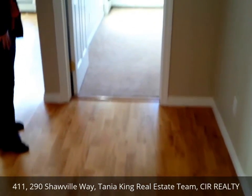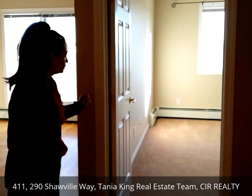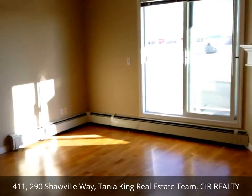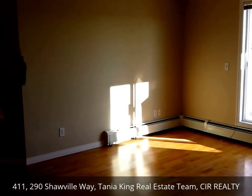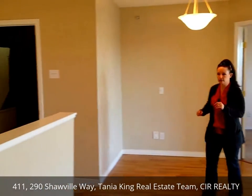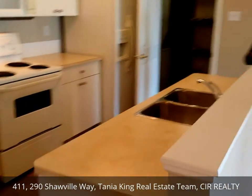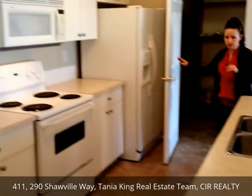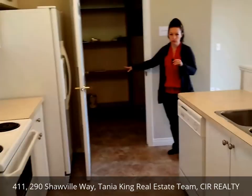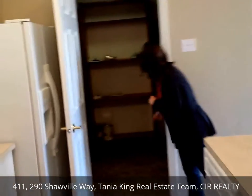The first bedroom is right here. The bedrooms are, of course, split by the living room, which you can see. Both bedrooms also have really large closets. In the main living space here, we do have a fireplace in the corner and kind of your dining space here. Heading back to the kitchen, we have a really long ledge here that can easily be turned into an eating bar. White cabinets, so lots of space in the kitchen. And then in this room here, we have your stacking in-suite laundry as well as central vac, which is pretty awesome for a condo.